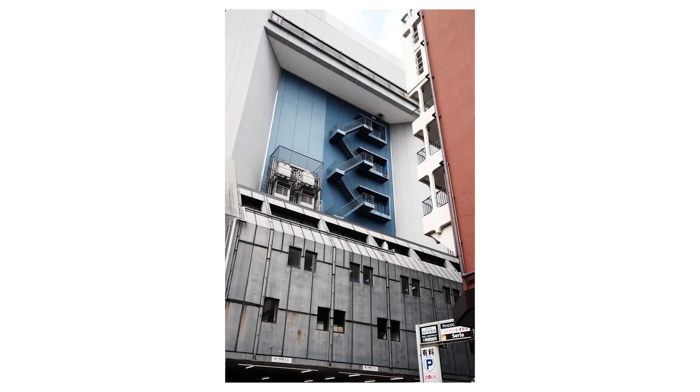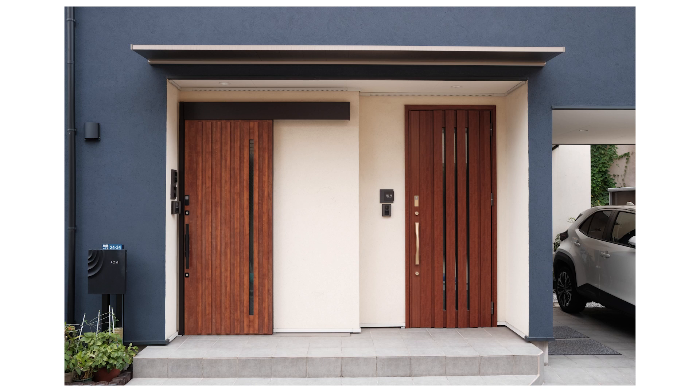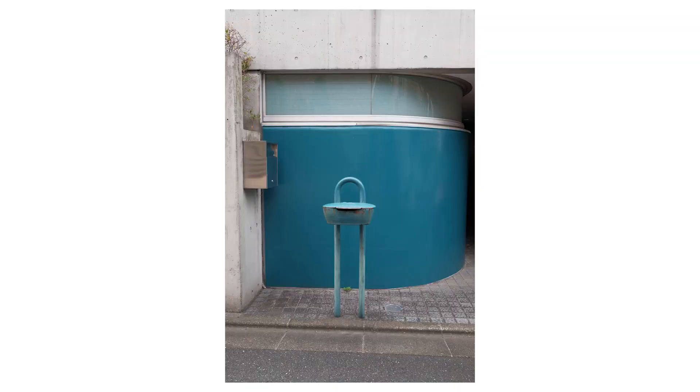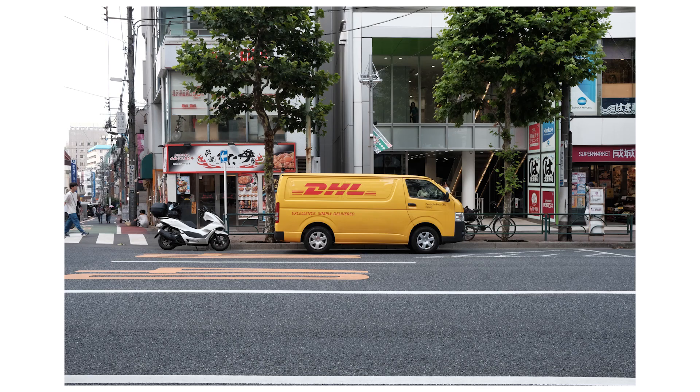I decided to continue this series where I take old cameras and go around shooting, and so today is the day of the X-T1. The camera is extremely comfortable — it has a good size. As I mentioned in the previous video, one of my main concerns was how my big hand fits around the camera, and the grip and size are really good. One thing I also appreciate is that the camera can easily be used with the viewfinder as well as the tiltable screen, so you have all the options available.